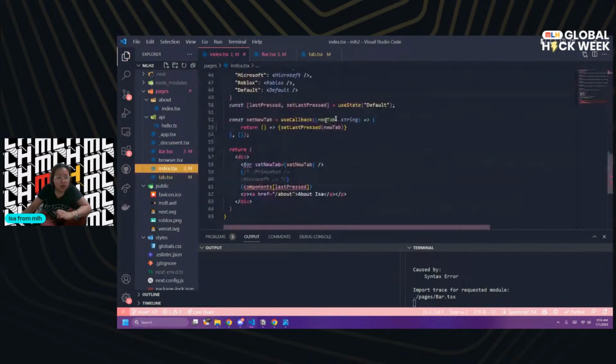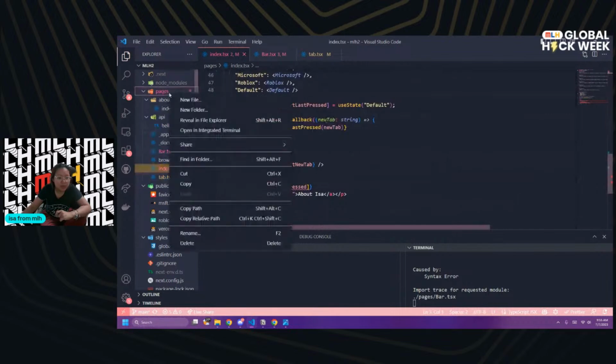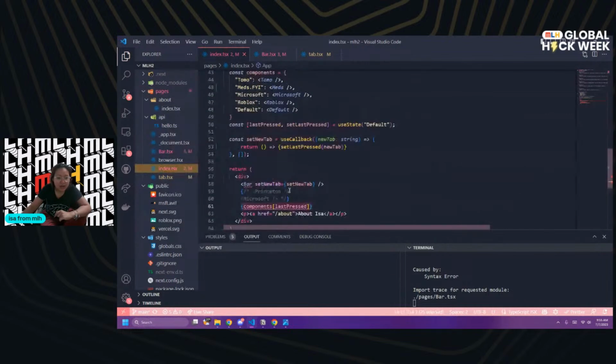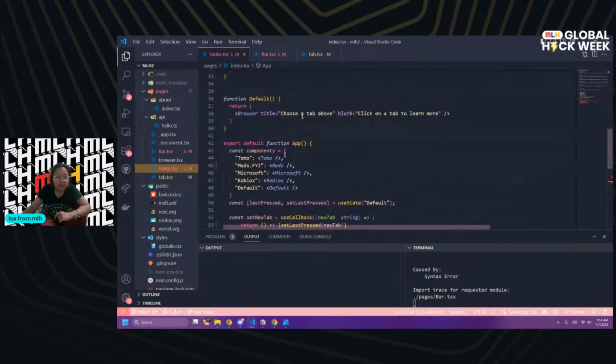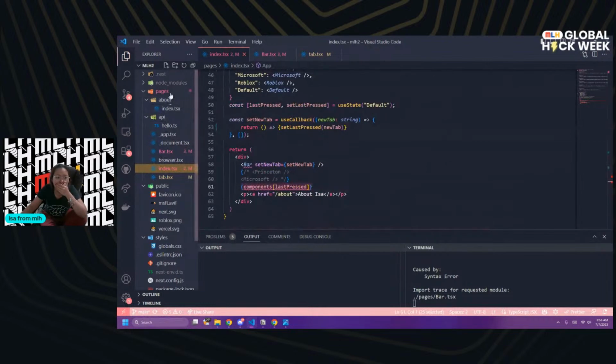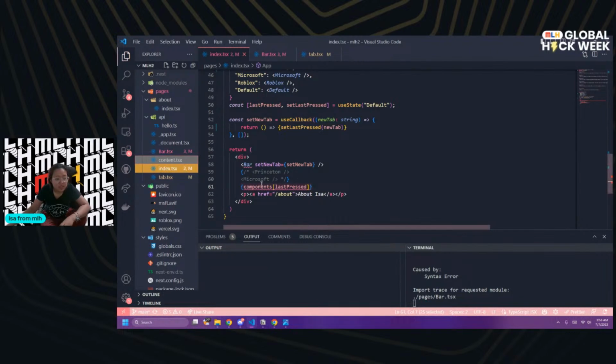Where are we next? Oh, I had said we're going to make another component that just does this, because right now it's in app. All of this functionality is in app. I'm going to call this content. This should change.